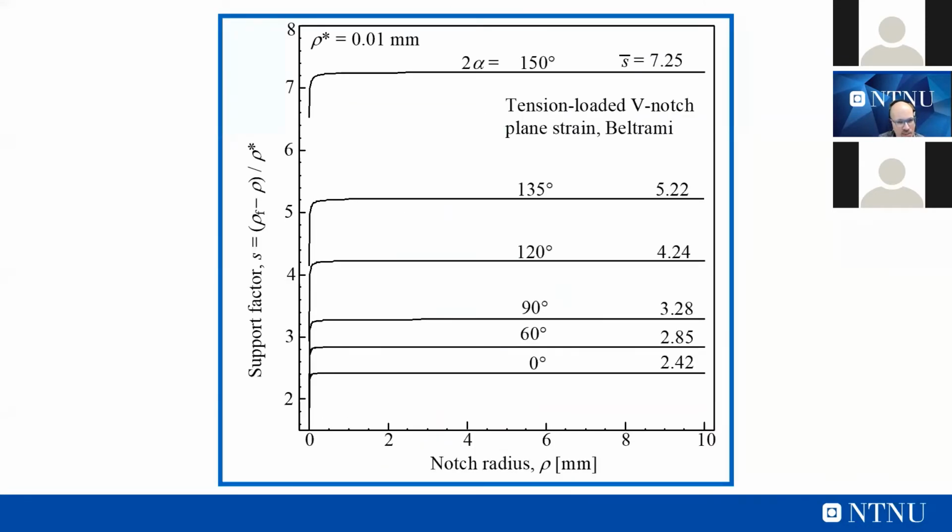So this diagram is summarizing a bit what I mean. It's true that if we have a notch opening angle of 0 degrees, 2.5 is correct, and so I found 2.42 here, and so we can apply a fictitious notch radius of 1. But if you have a notch opening angle of 135, S is equal to, for example, 5.22. This means that you have a mistake, or you are too conservative by 200% with respect to the case that is reported in the standard. So this means that the notch opening angle has to be considered as an important aspect for applying this method.